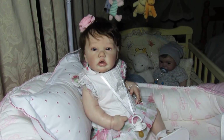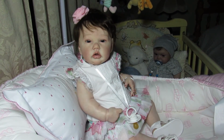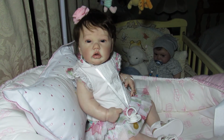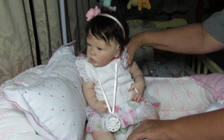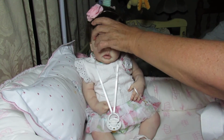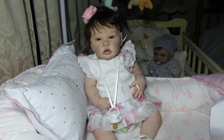And I'm just in love with this girl. I love her coloring. I love everything about her, and I'm so glad that I changed out her body, and that she just looks perfect in it. And you want to look at the camera? Yeah. Oh yes, there she is.